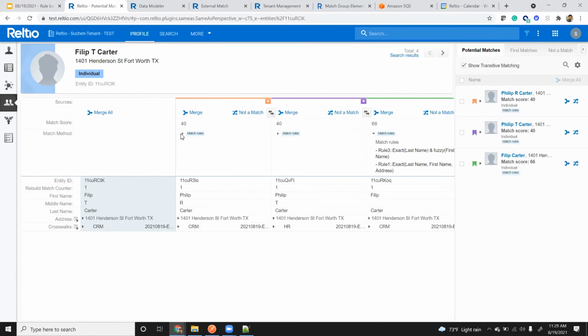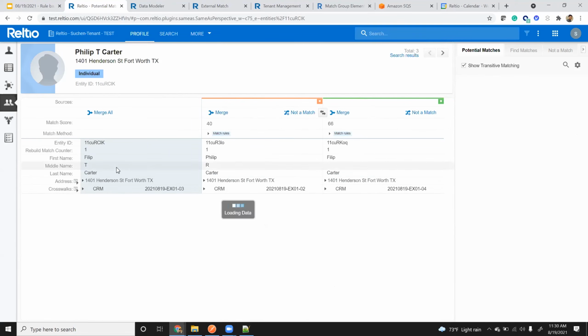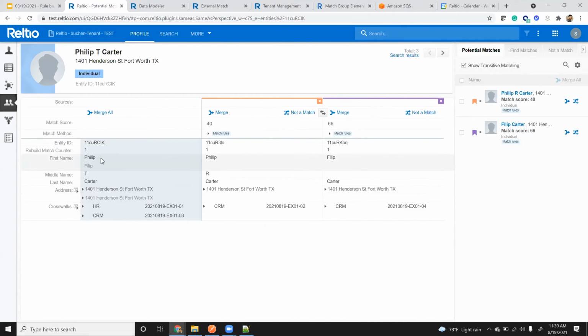Now what I'm going to do next is match or merge these 2 records, this Philip record here and this one. After the merge, I expect this Philip to still match with this Philip. It will match, but you will see that it will not match on the exact rule, even though there is a Philip here and a Philip here, right? So let me go ahead and merge these 2 records. All right, it's going to get loaded, and I'm going to go and refresh.